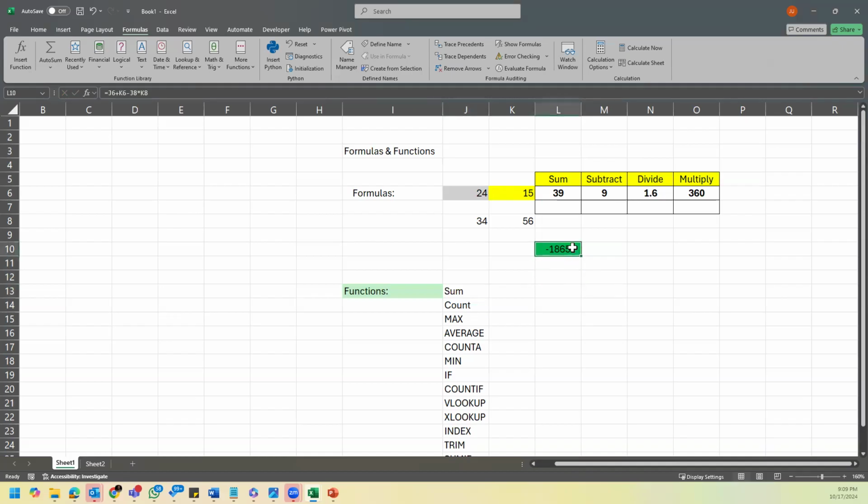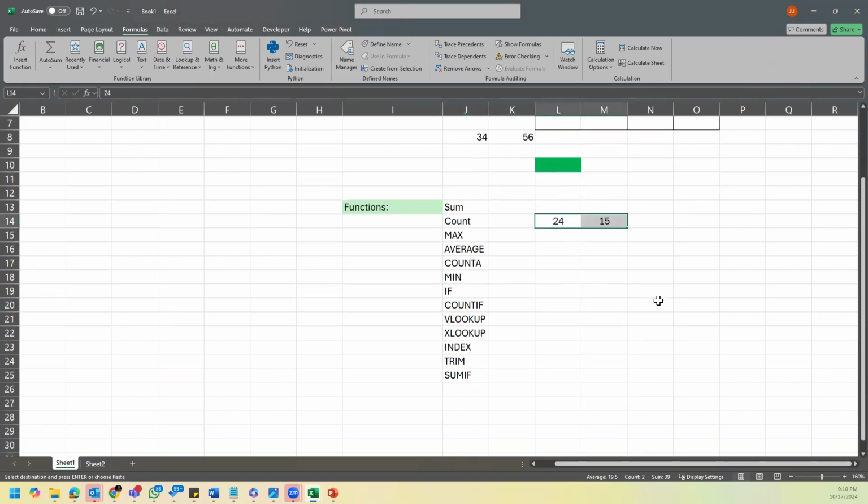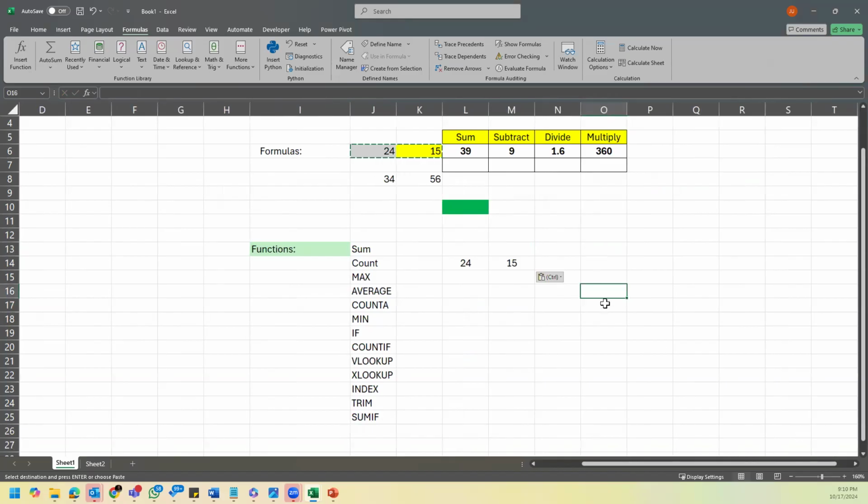Now, just to point out, I remember in some session I had, someone asked a question when I did a computation like a sum, for example, equal to this plus this. The person asked, why didn't I enter these values directly, like equal to 24 plus 15 to get my values? I think that's pretty much a valid question.